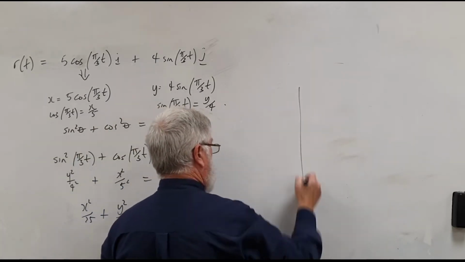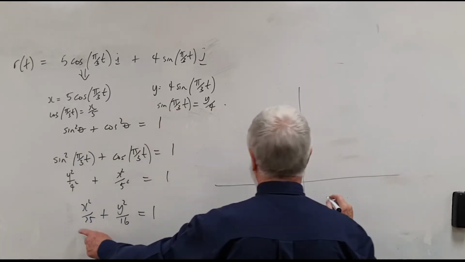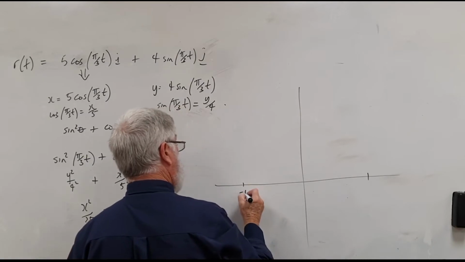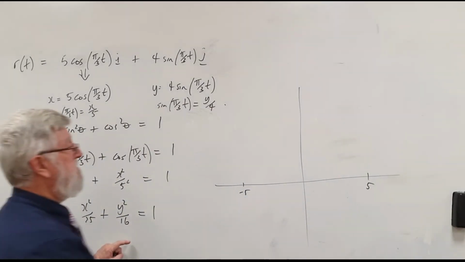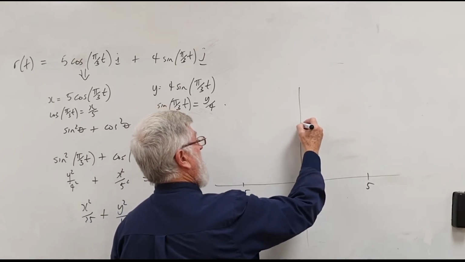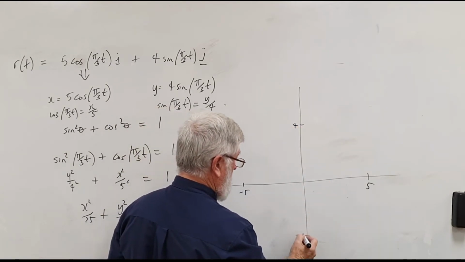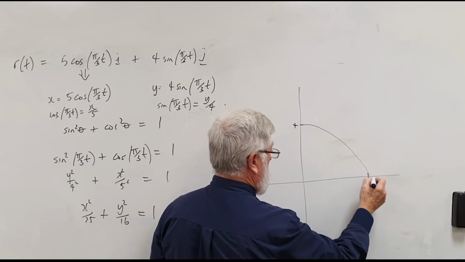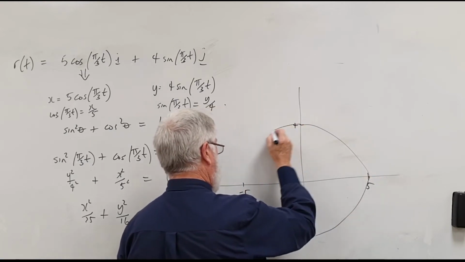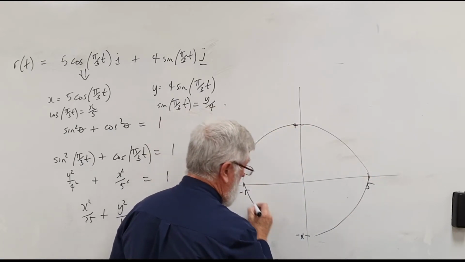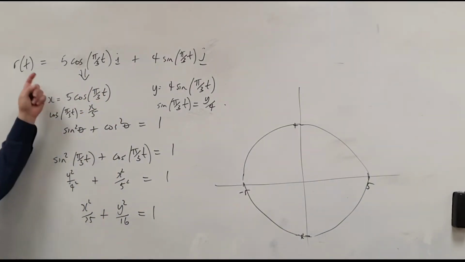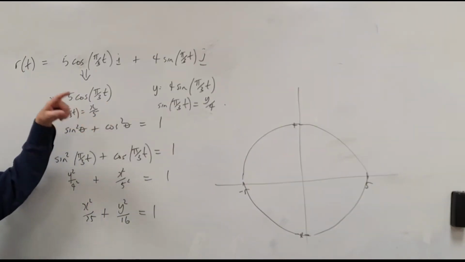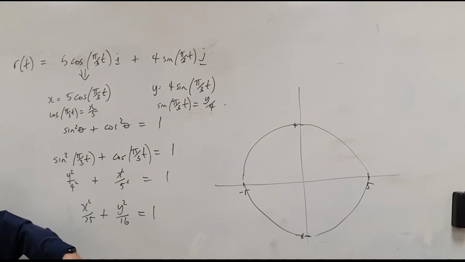And I've got an ellipse, and what's my ellipse? Horizontal, it goes out to 5 and minus 5. Where do you think it goes from? Let's say 4 to minus 4. And try to draw your ellipse nicely. I'll draw on the whiteboard. That's the notion of that question. And then we can get its velocity by differentiating. Then we get its acceleration from differentiating.